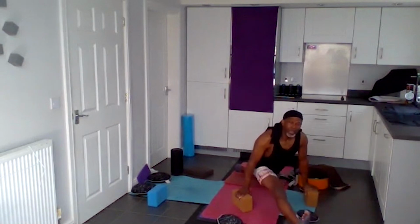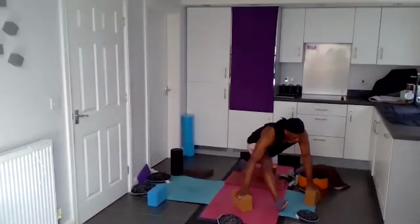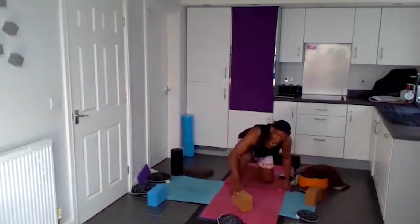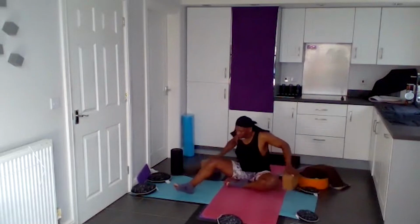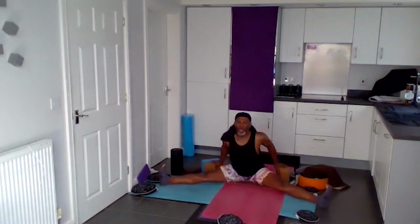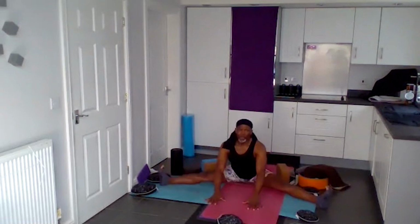Inhale, release, and then ease out of the pose. Coming down into seated straddle split. So your legs are reaching out to the side in straddle position. And you move your thighs out as far away from you as you can. Reach out and spread the toes. Your hands are forward, bend in straddle. Breathe in and lift your belly away from pelvis.